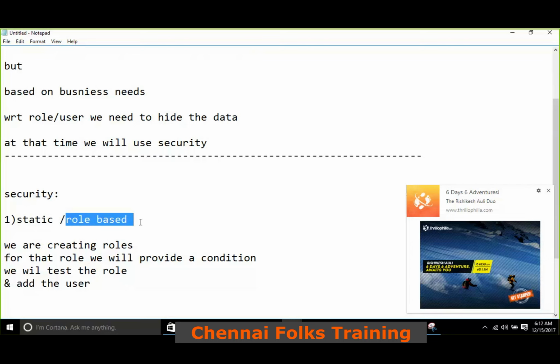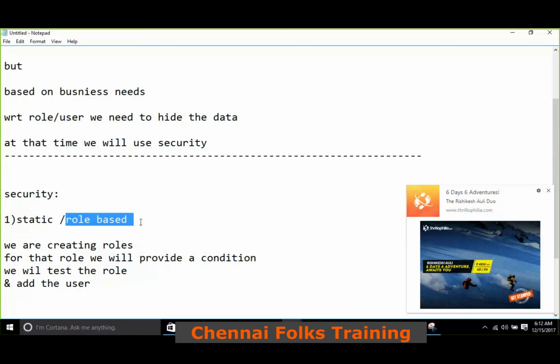Whenever you are looking for individual information, like in the US I have 1,000 people, these 1,000 people should not see the complete US data. They need to see whatever data they are associated with, their relevant data. If I log in to my bank account, I need to see my information only.